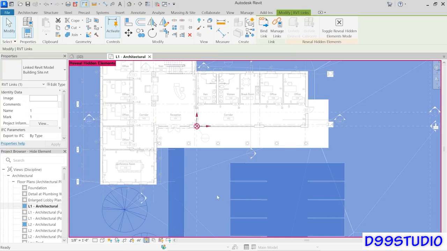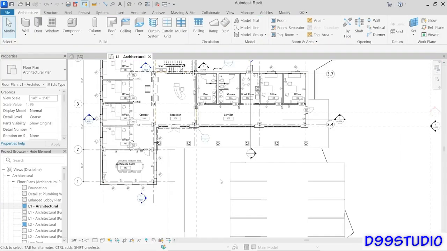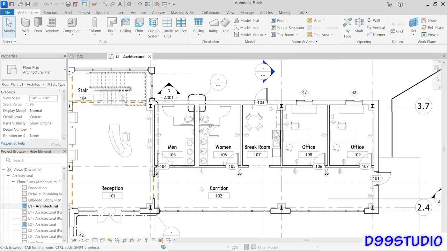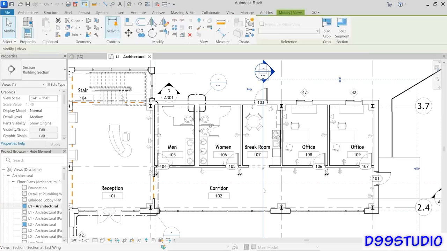And then, as I say, if you want it to be invisible, then either hide the categories or the link itself. So are there any good uses for hide by element then? Well, I think there's a few possibilities. What about this section right here? This is kind of a temporary section that we used when we were figuring out view range. And maybe I don't want to delete it, but I certainly don't want to see it in this view.